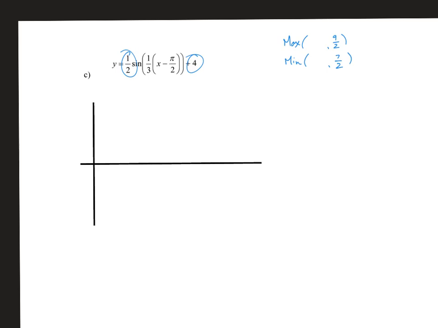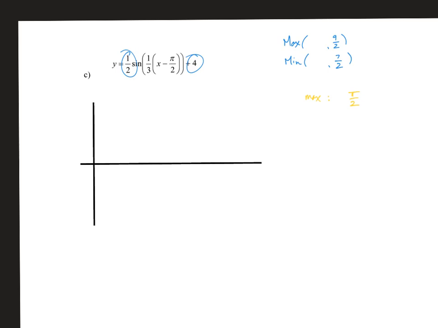Okay, now what I need is I need the x-coordinate of both my max and my min. So I focus in, there was no reflection, so wherever my max normally is, that's the same case. So I'm going to focus in then on finding my max of my sine curve, and I know that my max normally occurs at pi by 2. So now what I need to do is I need to do some transformations.